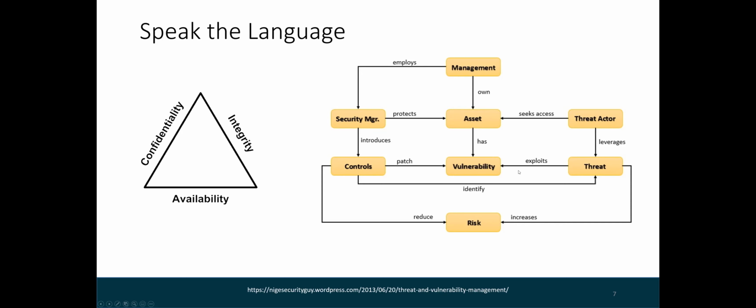The other terms to be familiar with are threats and vulnerabilities, which unfortunately sometimes get used interchangeably, but I'd like to stress how they're actually different. Threats are ever present. Threats exist no matter what. You can stay awake at night and think of all the threats to something and they're just always there. Vulnerabilities may or may not be there. Vulnerabilities are something that are introduced, whether through negligence, ignorance, or just pure happenstance or accident. Vulnerabilities get introduced to a system, and then those ever-present threats exploit them. And when a threat exploits a vulnerability, it increases risk.